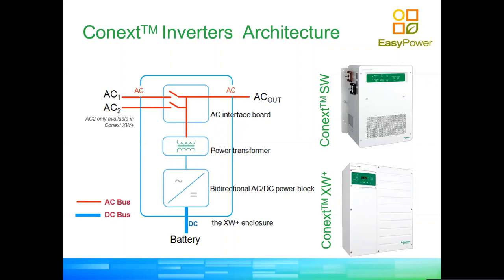AC out is labeled clearly as well. That's where you're going to actually send your power out when the grid is unavailable. So you see the two relays there, and you can see a power transformer, and you can see there your bidirectional rectifier inverter, if you will. So this is the main architecture. How we control the amount of power on this red bus, again, reminder, is by changing the voltage of the output of the inverter. Okay, so if we put more voltage than the voltage of the grid, we're able to inject power. If we put less, we're able to charge.